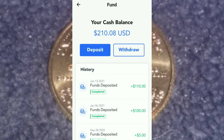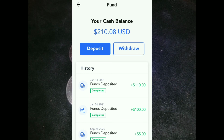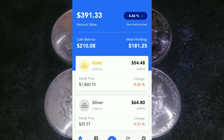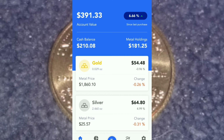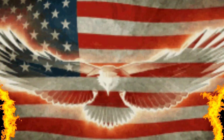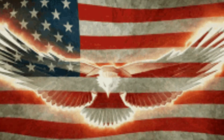Alright, my cash balance is $210.08. Gonna continue to save up to be able to achieve my 1/10 ounce of gold, 4 American Silver Eagles, and 2 Texas Precious Metal rounds every month. Only you can make your stacking goals your stacking realities.